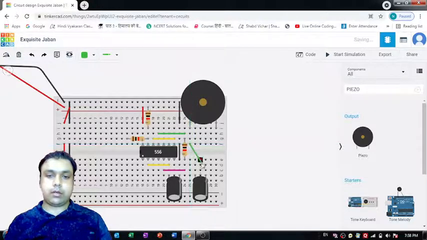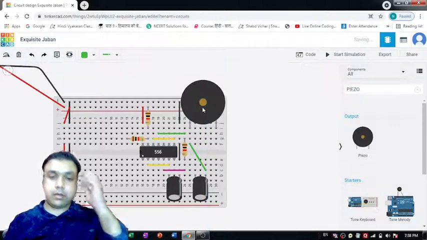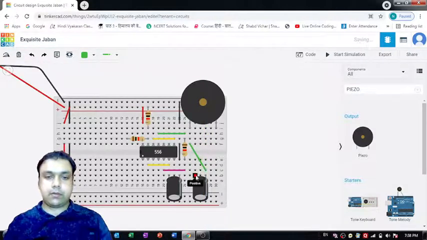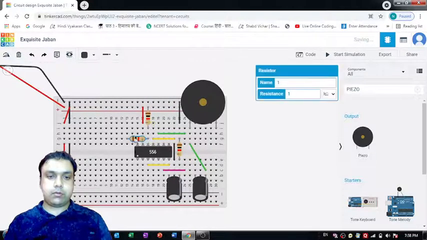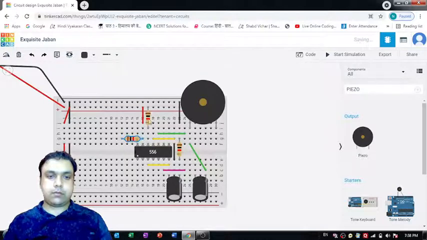So I would like to connect it with this pin, and then this second terminal, which is the positive terminal, we have to connect it with. So I think I'll have to shift it a bit. So we can just shift it like this. Just a second. No problem, it will hardly take 2 or 3 minutes. So we can shift it like this.